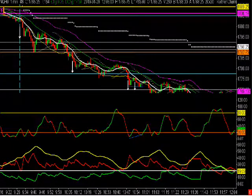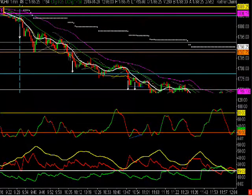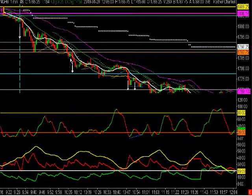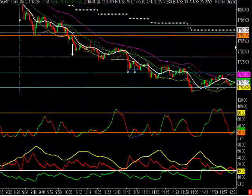Next opportunity was right here, and this was at 10:08. We actually were willing to get in under this bar here, but you'll notice that it never traded to our entry price, which is a quarter under that bar, and then it closed back inside the channel. So then we get closed back outside the channel. We're willing to take it. Everything's in line. So we take it expecting that we might get a little bit of a pause in this area here. Works out again very nicely, and we're very pleased with that one.